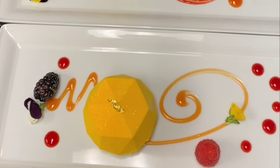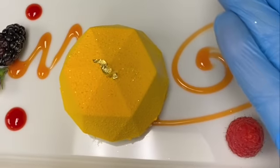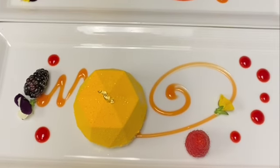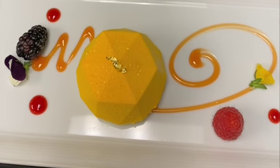So that's a little nice tutorial to show you how you can do different types of dessert. You can plate for 1,000, and the recipe is very big.